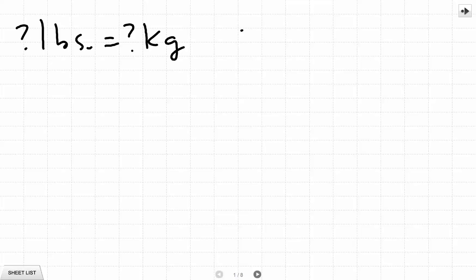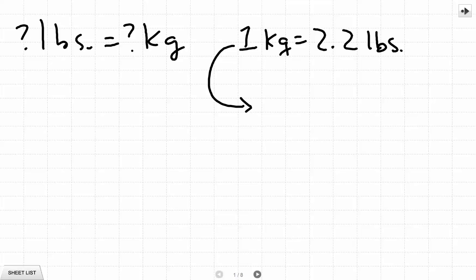So some number of pounds, then I want to change it to some number of kilograms. The conversion equation that you have on your conversion equations sheet is that 1 kilogram is equivalent to 2.2 pounds. Now, technically speaking, when you convert from a metric measurement to a regular US measurement, or from a US measurement to a metric measurement, the conversion is not exact. Technically speaking, we really should use a little exactly equal to, or almost equal to, but we're not going to do that. We're just going to basically say equal, and the rest of it is just rounding. So these conversion equations can be put into ratio form.